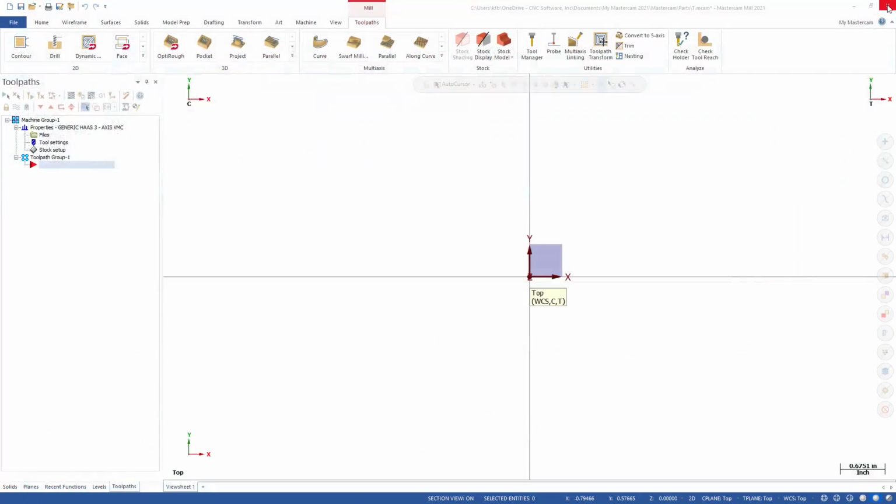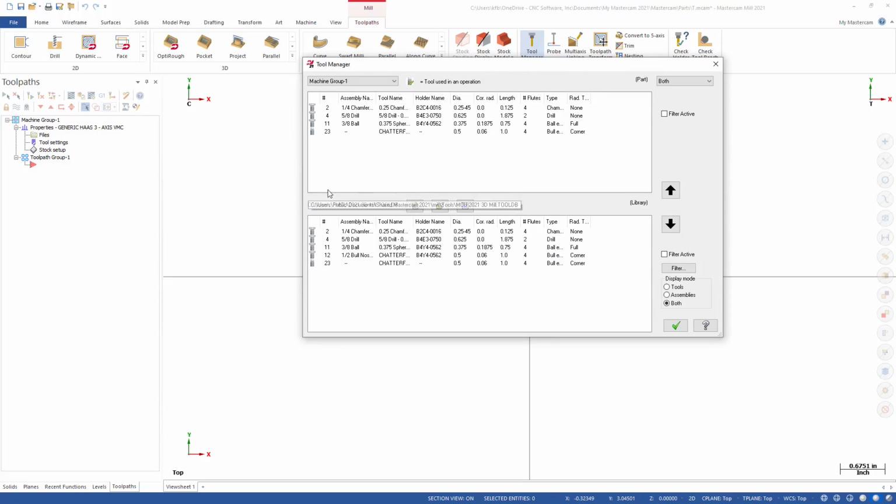So at this point, let's close out of the Tool Manager, and I'm back in Mastercam. And if I go into the Integrated Tool Manager, if you remember, we're still pointing to our dataset down here. And as you can see, this assembly right here we just created, 1/2" bullnose ISCAR tool. Now this is in our library, but it's not in our part yet. So if I wanted to, I could simply click the up arrow and now it's in my part.